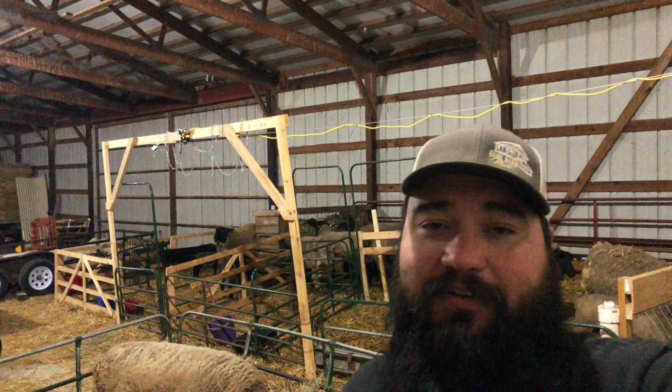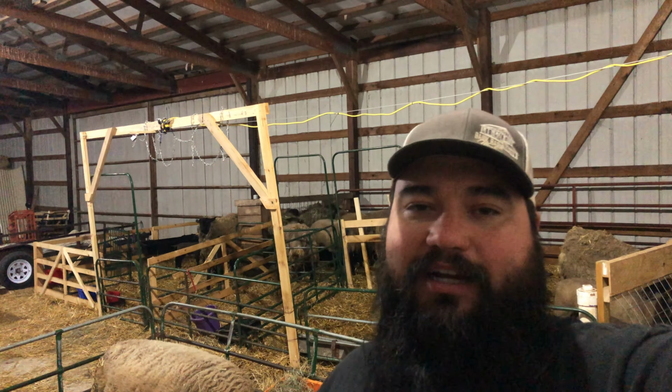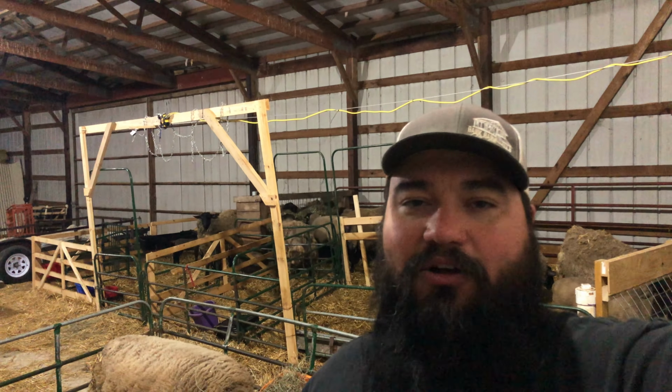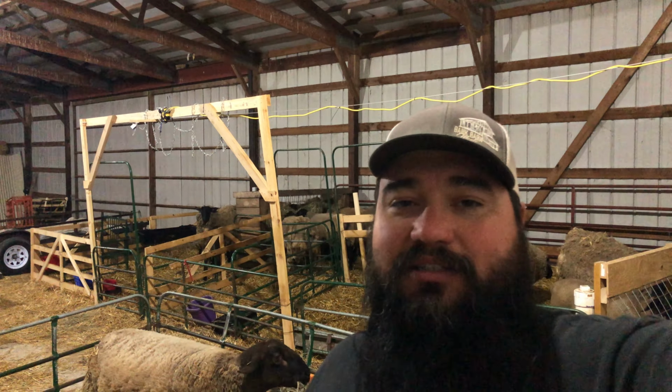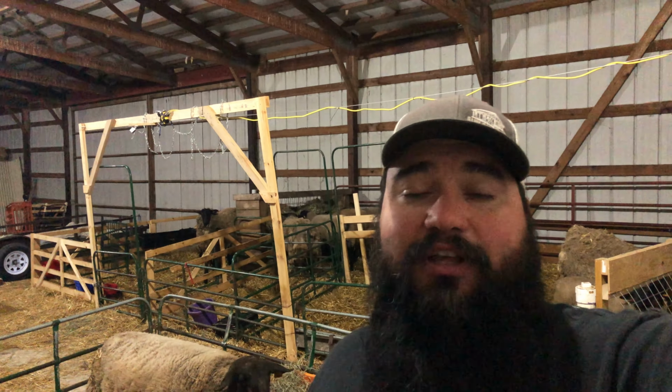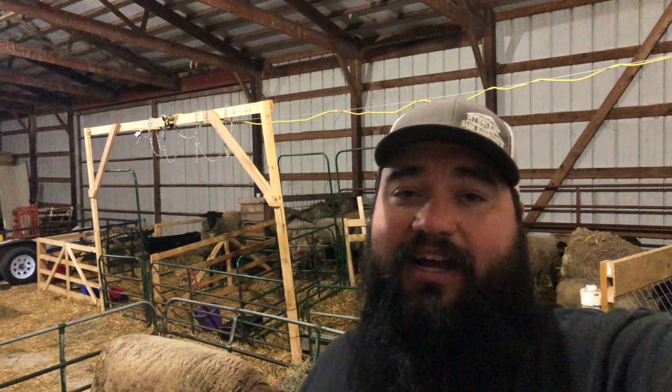This is one of my favorite jobs to do here on the farm, just because it really is nice to be able to give them a clean area to be in. Just get it all cleaned out, start fresh again. This also allows us a clean area to start the weaning process for that first group of five lambs. That really keeps down the mess for us, and it makes it nicer on the lambs. So we'll probably start that project in the next day or two.